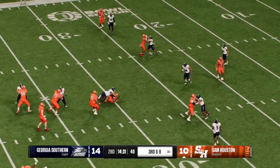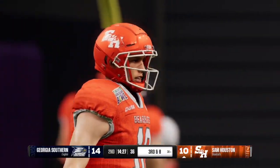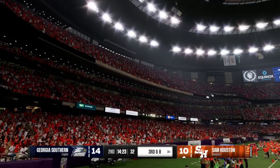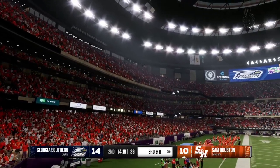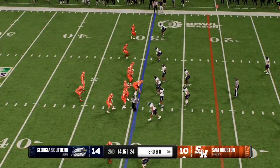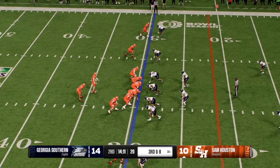They'll try to pop the draw. Defense there to make the stop after a pickup of 2 to the 30. This offensive line better figure out a plan for this D tackle. He is tough to block with one guy. You might want to start double teaming him. He's going to be a problem moving forward. You saw all of his ability on that last one. 3rd and long from the 30-yard line, and this defense hoping to knock them out of field goal range.